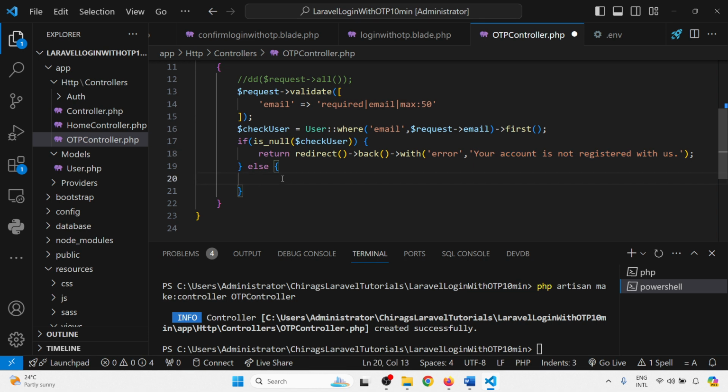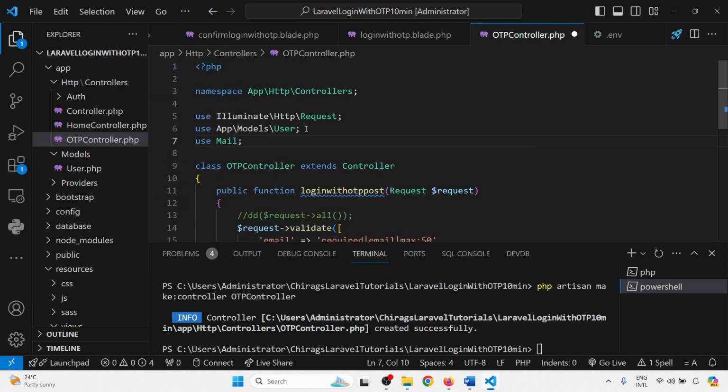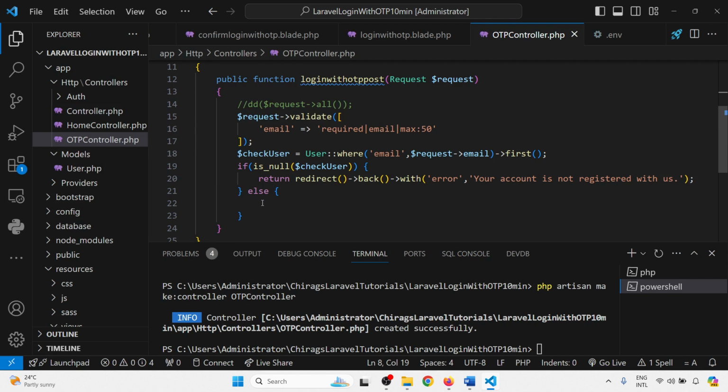Second, if the email address exists, then we have to send a mail. For sending a mail, we have to use the Mail library. Then for changing the time, I will use Carbon. For the timestamp, I am using Carbon here. In the else condition, first I will create the OTP. $otp is equal to a random digit.